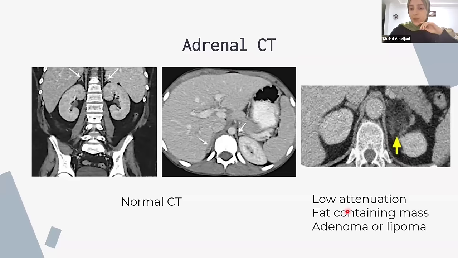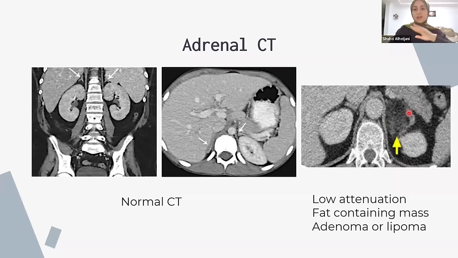Here it's low attenuating. If we have lower attenuation, in the range of the Hounsfield units, in the range of attenuations, you have the maximum at the cortical bone, the white, and then you have the minimum or the lowest attenuation in the air. So you have lower attenuation towards the air side, but it's not as dark as the air. That would be closer to the fat. So here you have a fat-containing mass because it's low attenuating.